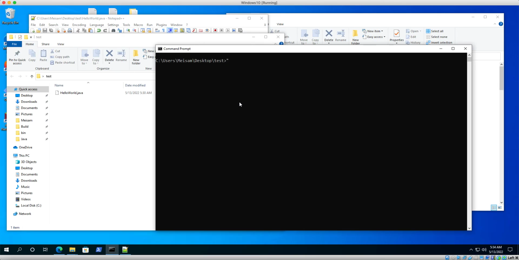I'm going to say double quote GRAAL_BIN directory, double quote, and then /javac -cp here, and then HelloWorld.java. So let's see, everything compiles fine. We're using the Java compiler from the GraalVM, and now we have the HelloWorld.class. And we're going to say that instead of javac, we're going to use the JVM and give it the name of the class, which is HelloWorld, and it works fine.